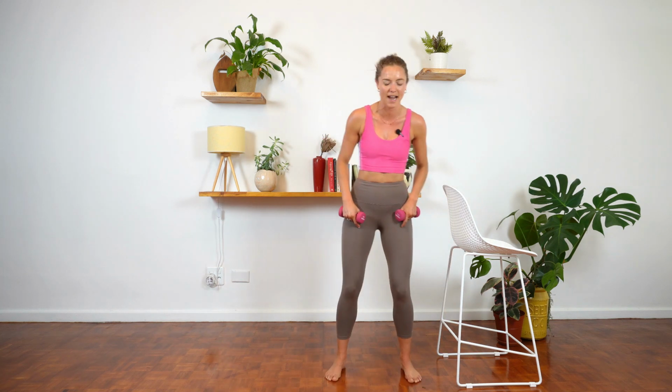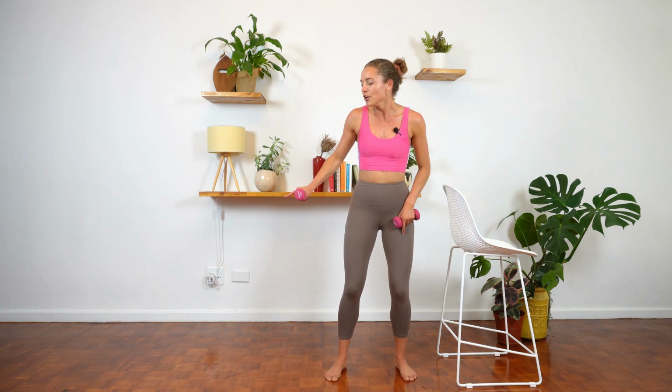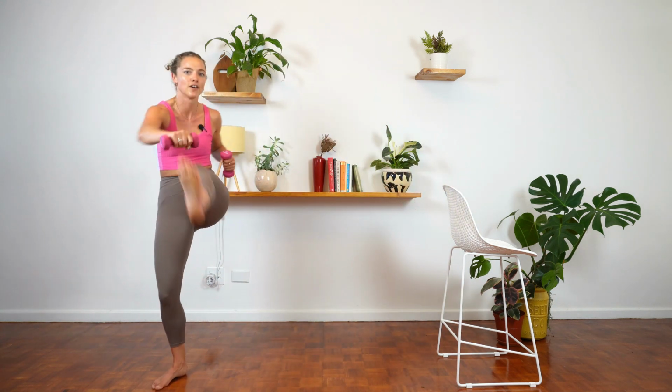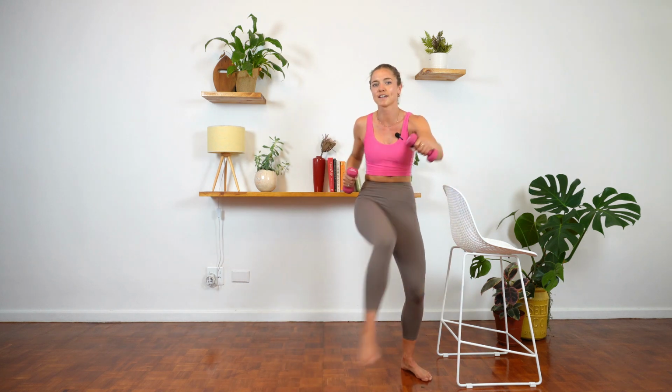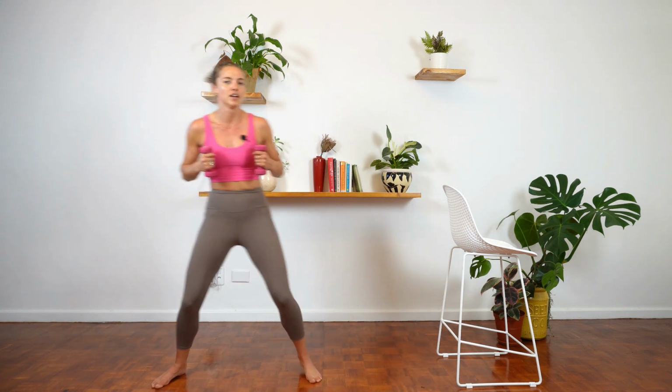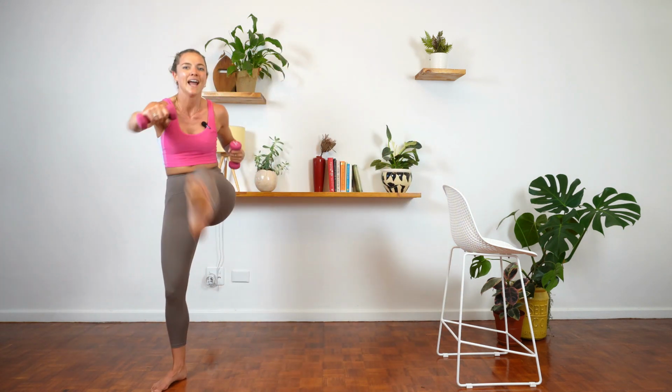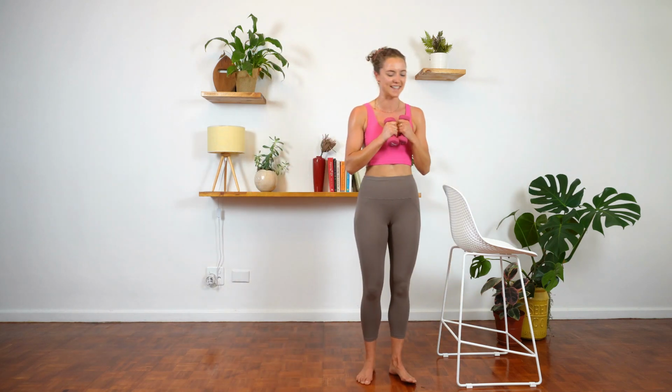So come for that little tiny bend into the knees. Two little shuffle steps over to that side. Reach for that opposite hand to the opposite foot. Good, keep that little bend into the knees. Reach, shuffle, shuffle, reach. Shuffle, shuffle, reach. Staying nice and low. Really punch that hand towards the foot. Reach. Last three. Good. 2. Yes. Last one. And come back to the center.